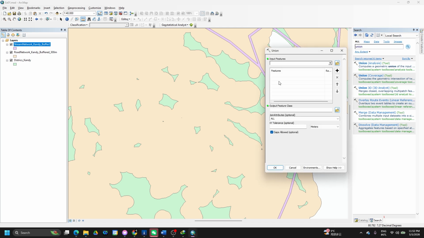Then I need to input both the road buffered layer and the stream network buffered layer. After that, it's asking to join all the attributes.